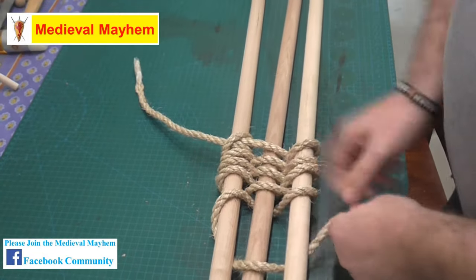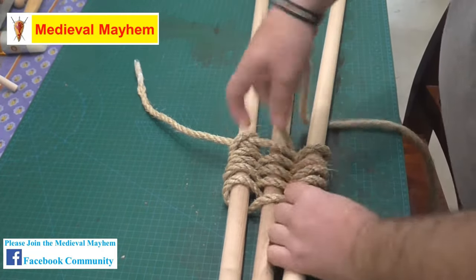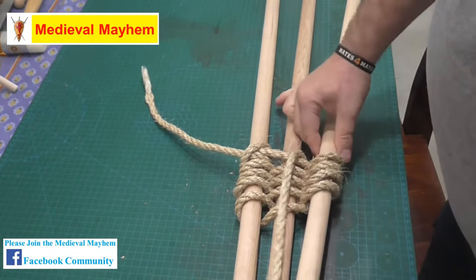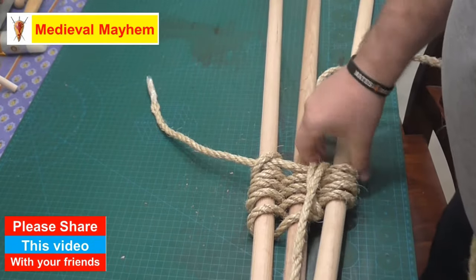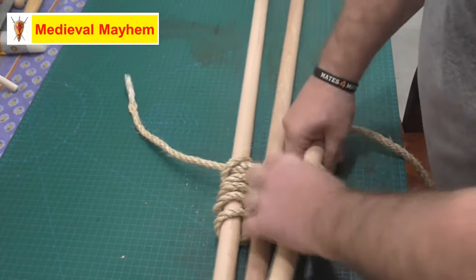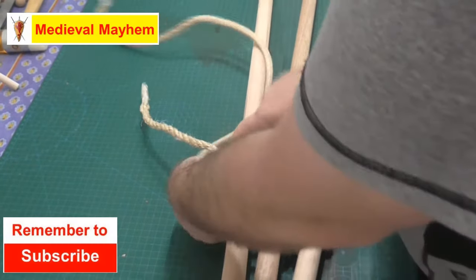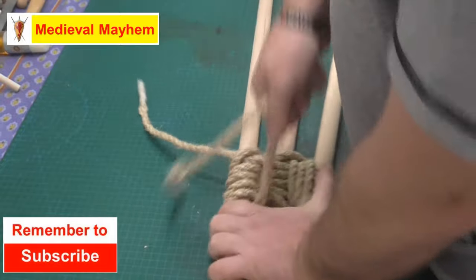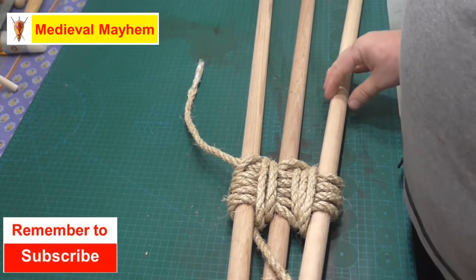Now what I'm going to do is what's called frapping. Okay, so frapping, what that means is we're just going to go under each of these just to keep the bindings absolutely nice and tight and secure. We're going to do this three times. Just be a little bit conscious of how much line you've got. You should be okay. All right, so that's the first one. This is the second. Okay, that's what we should look like.